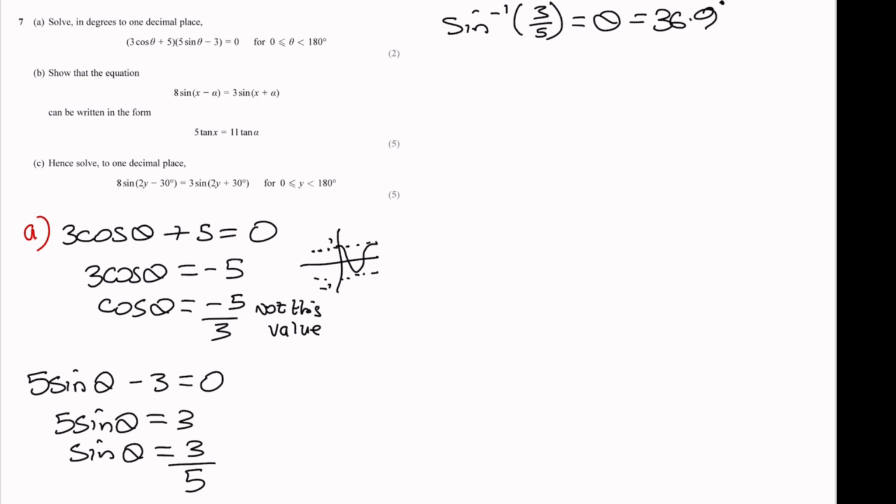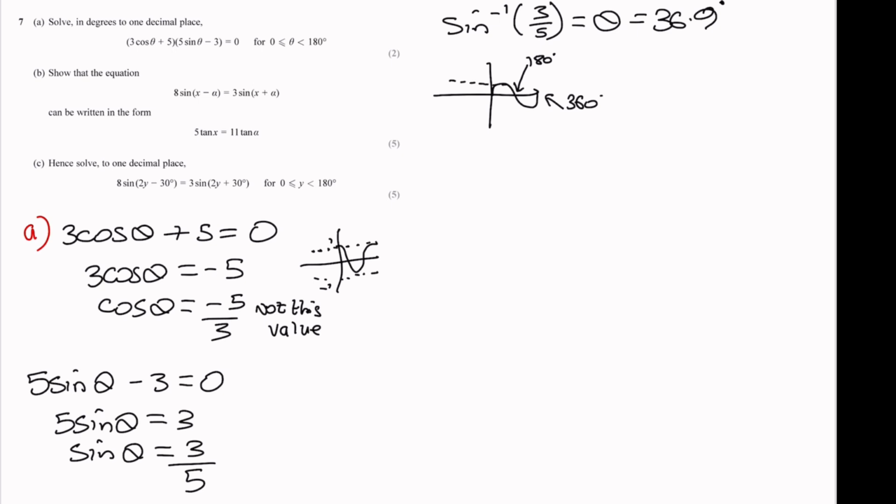Now you need to be aware there's possibly more than one answer when you do a question like this. So the best way to visualize this, to check if we need another answer, is to draw the graph. So because we're doing the sine function, let's draw the graph of sine that starts at 0. And it says in the question we need to look at the values between 0 and 180. Now with the sine graph, this part here is 180 degrees. So this part here is 360 degrees. And the value of sine theta is 3 over 5, which is 0.6.